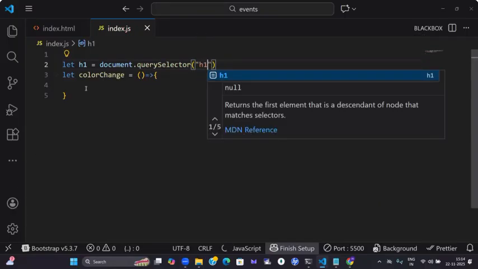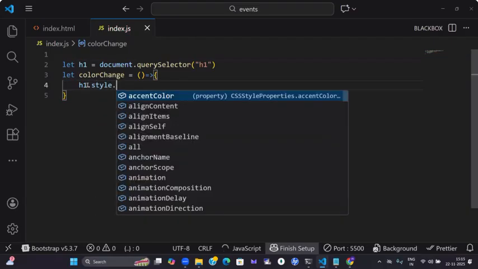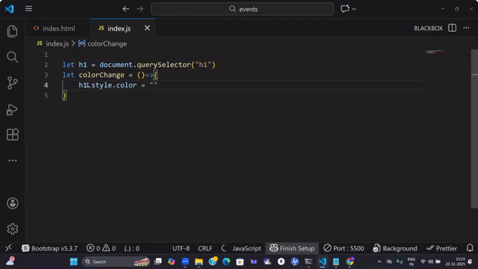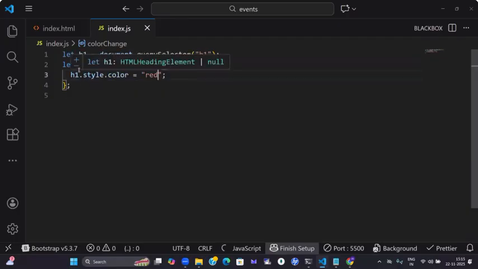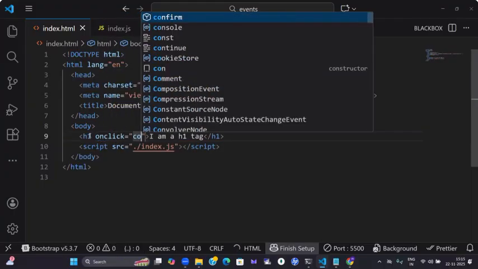h1. Okay. After that, how to apply the CSS? h1.style.color equals, so directly I'm giving a red color. Now when I want to trigger this event, when I click on the h1 tag, I'm going to use the event attributes. Now you can check here, event attributes, where do we need to use them? On the opening tag only, right? So simply here I'm writing onclick. What is my function name?